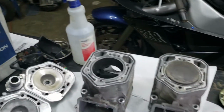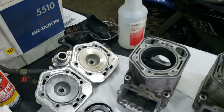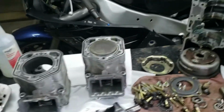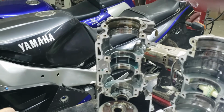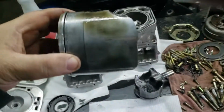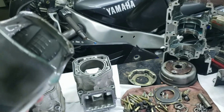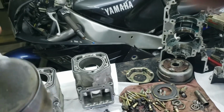Let's see if I can get this other piston out of here. Can't get my fingers in there to pop it up. Try this hand. There we go. Alright. Here's this piston. These are just single ring pistons. Looks pretty good shape still. Not bad.